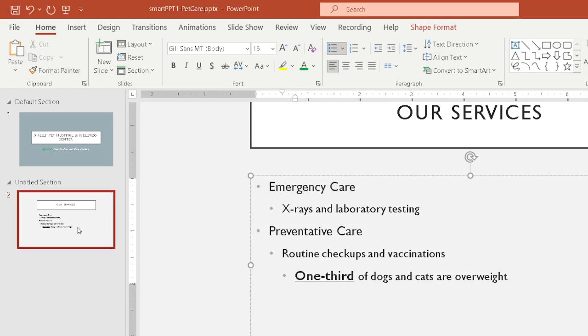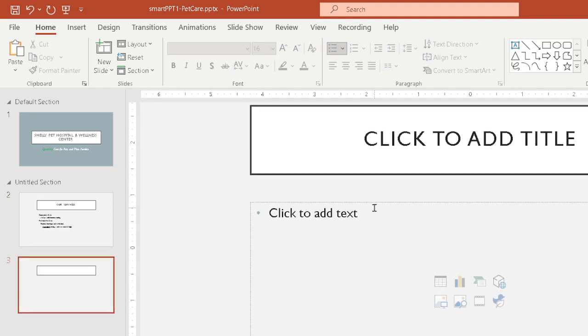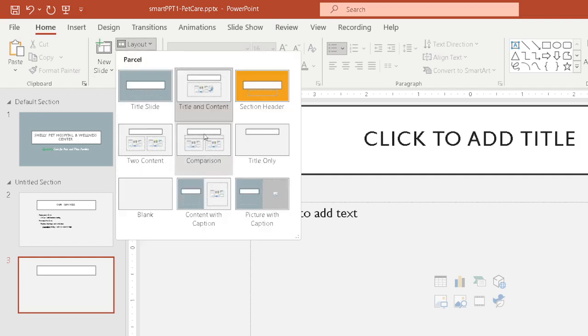And by default, you get the same type of slide that you had before, title with content. But this one we don't want to be title with content. We want to change it to a comparison. I could have done new slide comparison, or if I have an existing slide, I can come to the layout on the home tab and change that to whatever format is built into the theme I have. And there is the comparison.